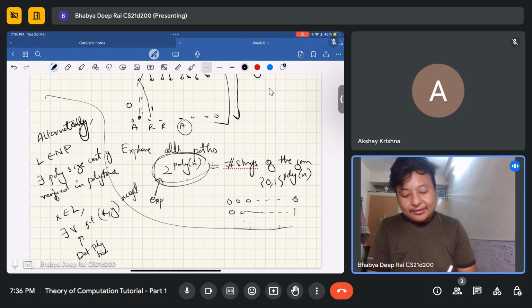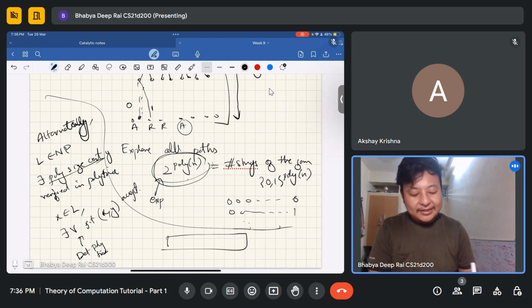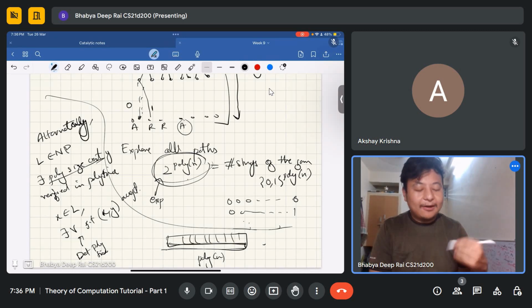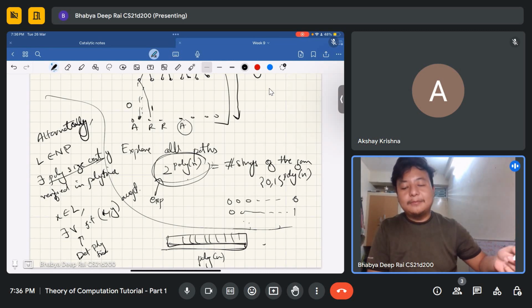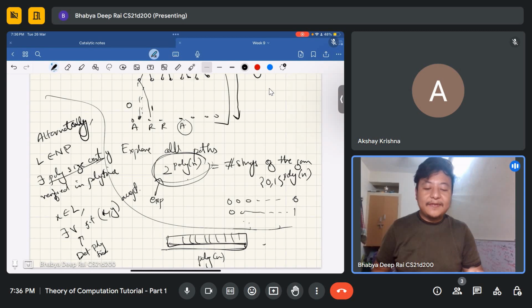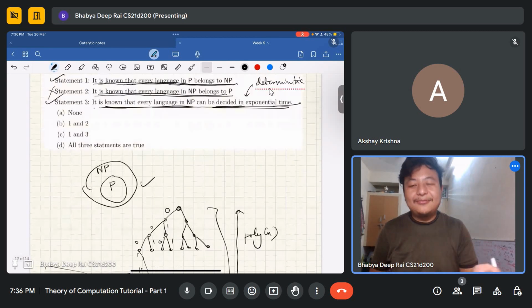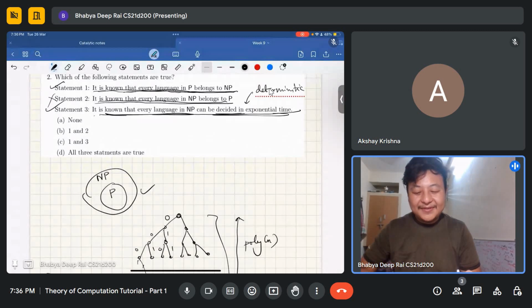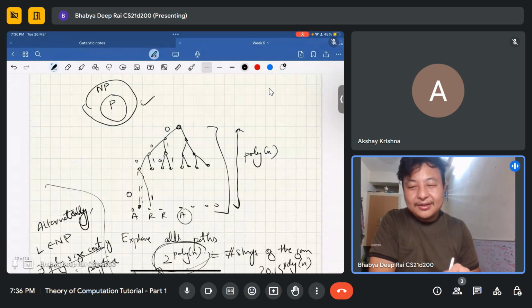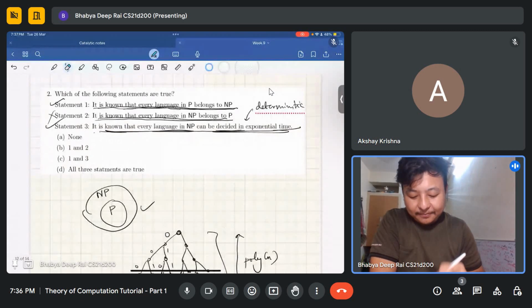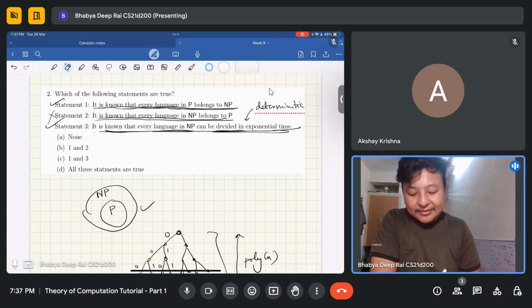Basically, what you want to do is, since the polynomial size certificates are actually just Boolean strings of polynomial length, I'll just go across all possible certificates. And how many such certificates will be there? 2 to the poly n. And I'll just go across all certificates. I run the verifier each time. If I find a good certificate, then I'll accept it. But we'll do it in more detail. If this certificate definition is not clear, then it's okay. We'll do it in depth. But anyway, statement 3 is also correct, so C is correct.